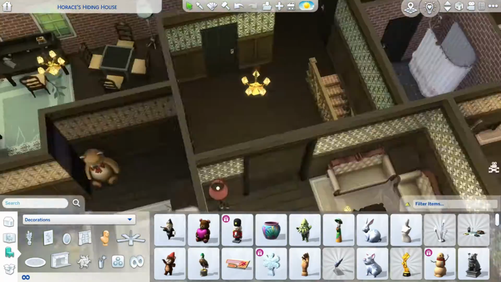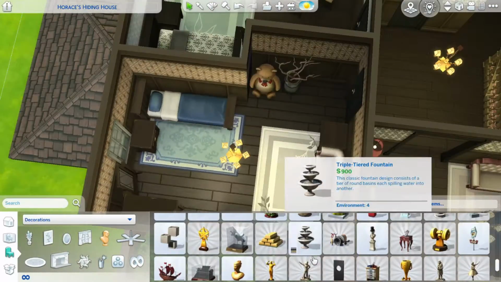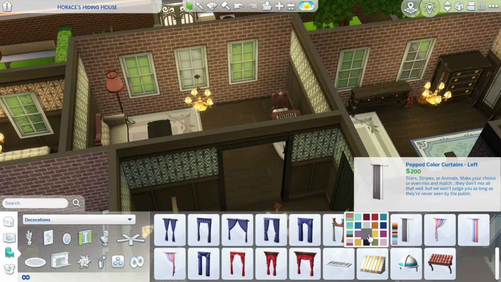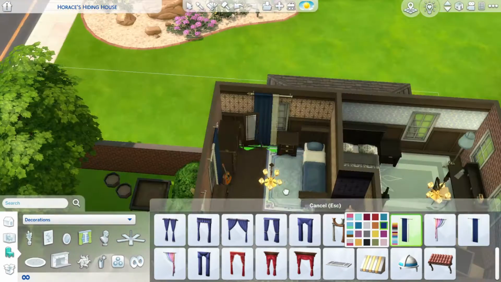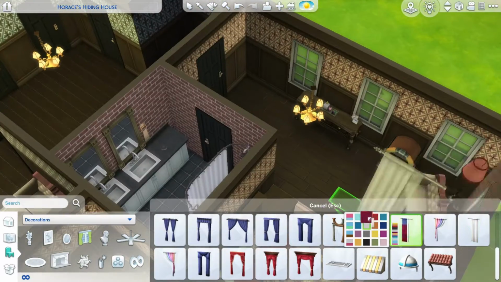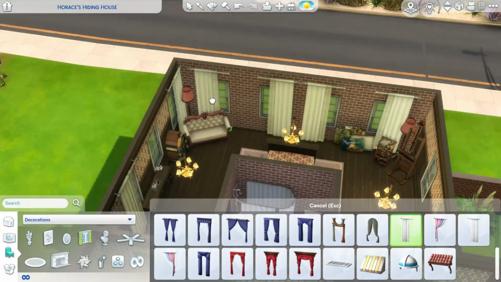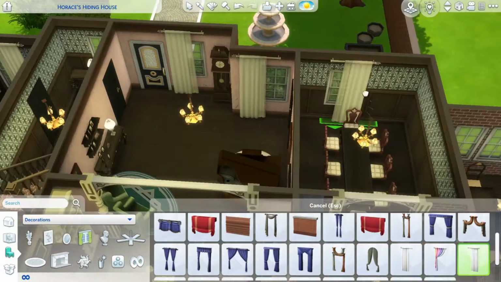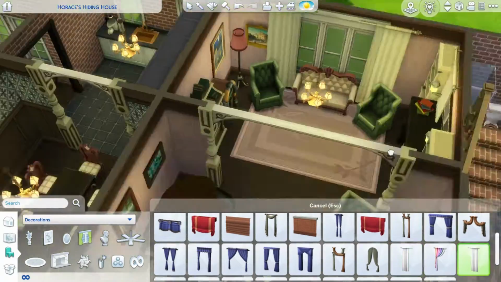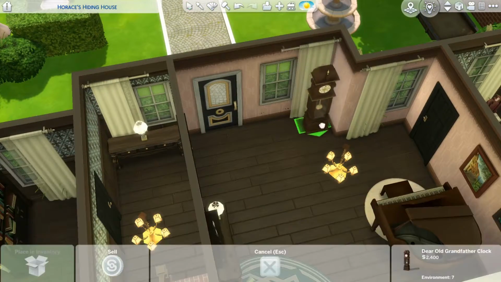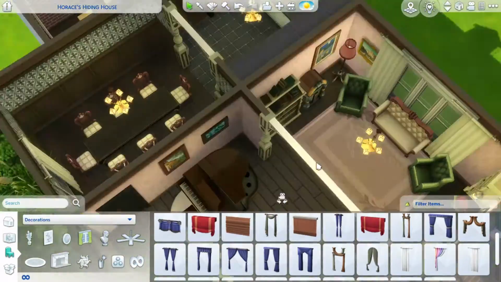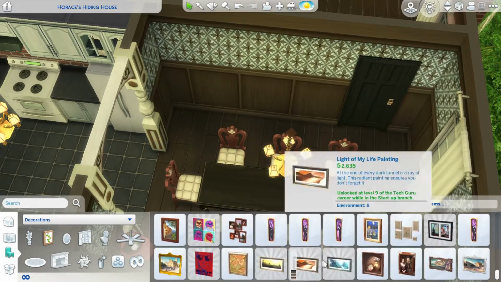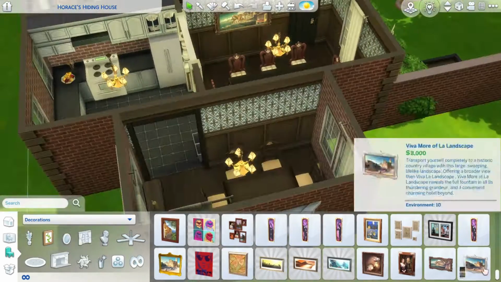And of course, also other things, for example, the curtains. I decided to go with the curtains that I normally only put down into the children's rooms, because they have fun patterns on them. But since the recolor, we have a lot more swatches available. So there is a plain white swatch, and that one is really cool. And I decided to use it here.